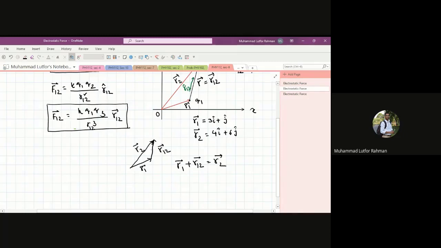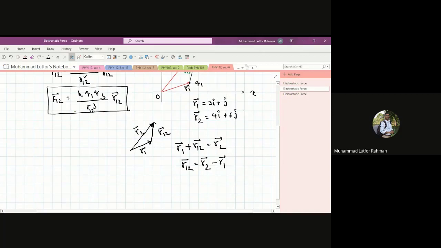It is one of the fundamental laws for vectors; we will always use that formula. So this is our head to tail connection. R1 head is connected to the tail of R12. Then the sum of these is the resultant vector, which is R2. Now I would be able to find out R12. So R12 would be basically R2 minus R1, right? I know vectors R2 and R1 from over there, then I will be able to find out R12.